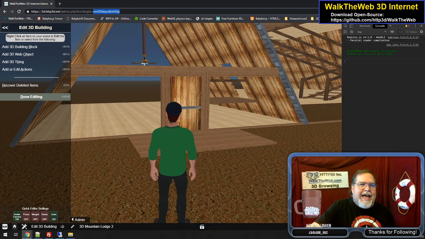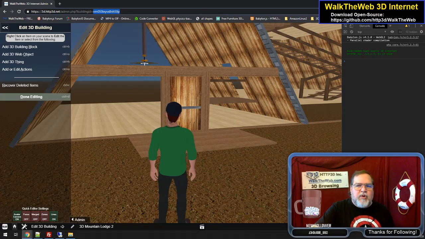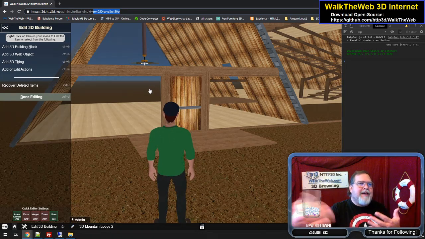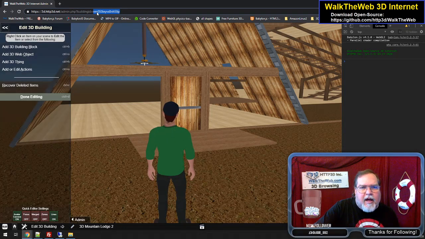But when you're admin and looking at a site, by the way, this is an active site. If somebody else was walking around in this scene, I would see them in this scene. That's the way this is designed. So you can turn that off in your settings, but at the same time, it is the live scene. So you can be in admin mode and the people browsing the site aren't, and you're still good, okay? But you get this ID, so NM050.